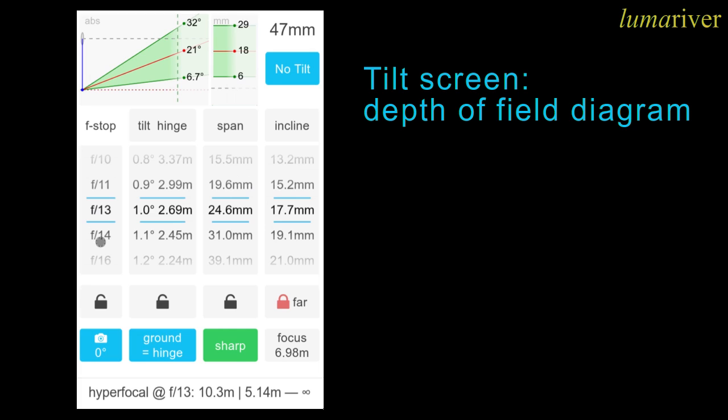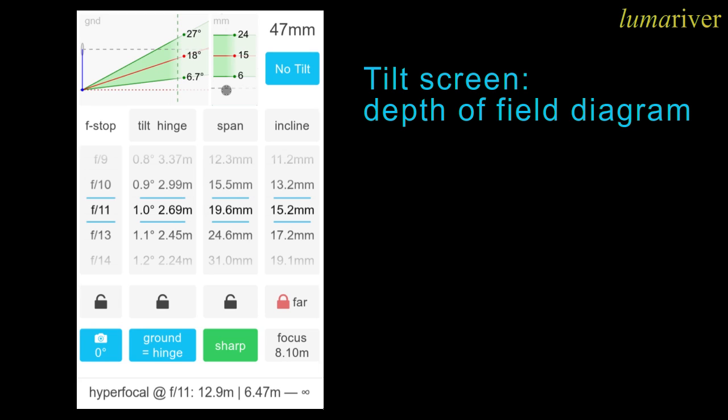The second part of the diagram shows a sensor plane view and where the depth of field hits at infinity, that is, the wedge span. In absolute mode, the numbers are relative to the lens center, that is, sensor center before any shift is applied. In relative mode, near and far limits are relative to the plane of focus, and in ground mode, all numbers are relative to the projected ground line, which is the same as the lens center if the camera hasn't been tilted.